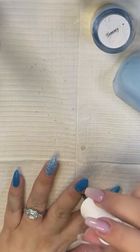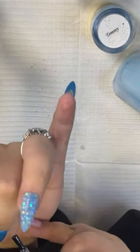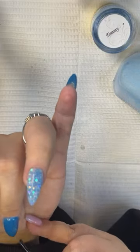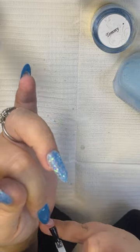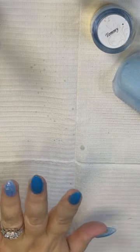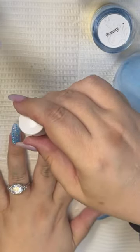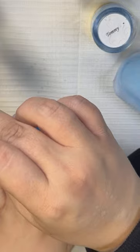Tommy is so pretty. I just love Tommy even unchromed because of the slight shimmer that Tommy has. It's so pretty. Peaky Blinders, yes. See, I always forget the name of the show. So this blue is based off of Tommy from Peaky Blinders. Such a handsome Irish fellow.